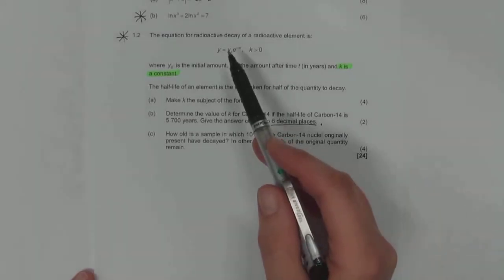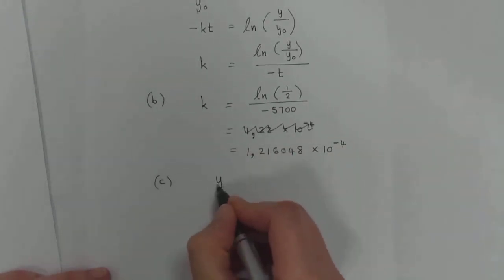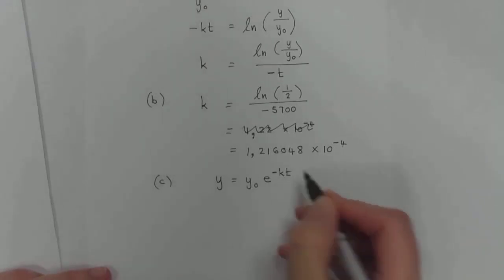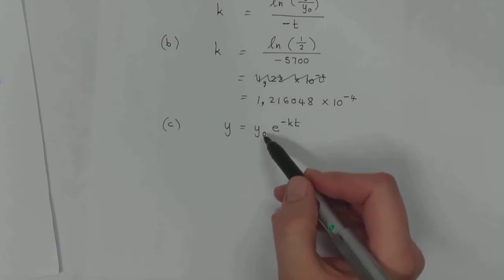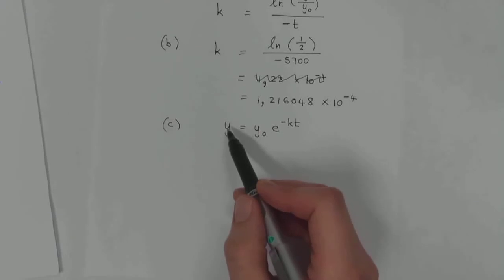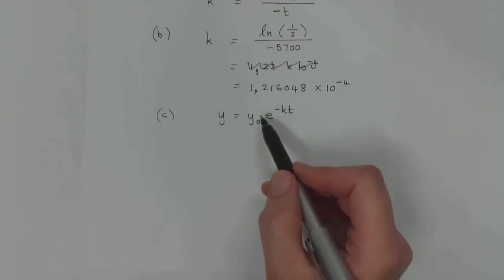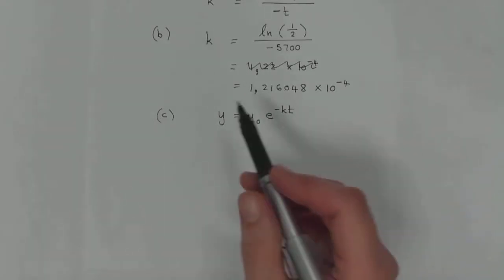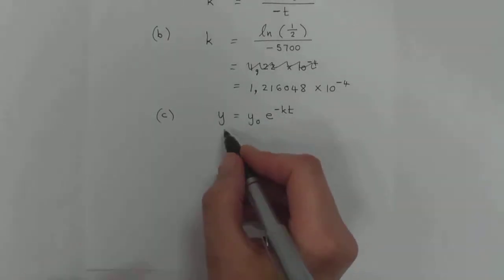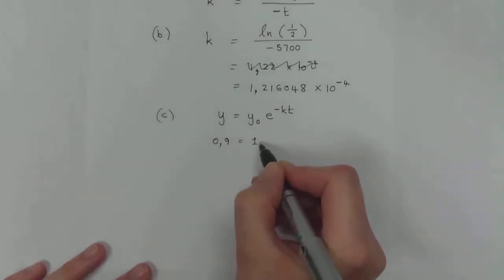So I'm going to go back to this version of the equation, which is that y is equal to y0 e to the power of minus kt. And what you need to understand is they're not telling us what I originally started with, but they are telling us that of that original amount, 10% has decayed. In other words, 90% is still left. So you could say, if this was 1, then only 90% would be left, so this would be 0,9. And that's actually the easiest way to do it. You just say 90% is left of the original 100%, which is 1.